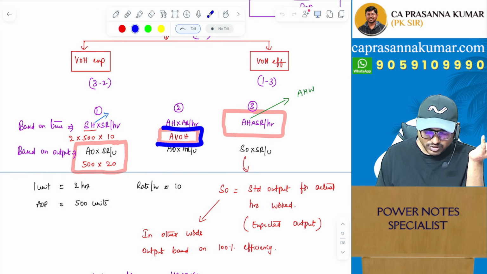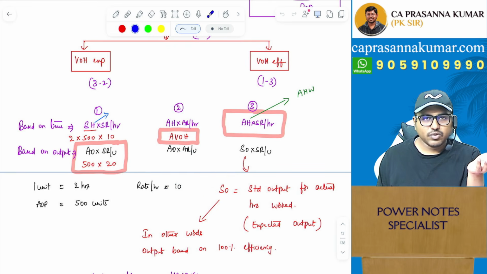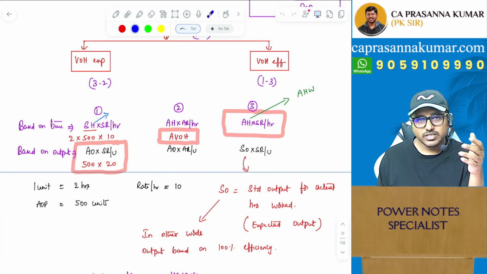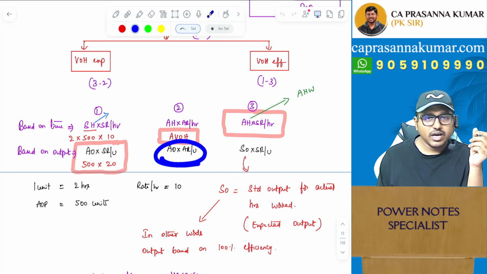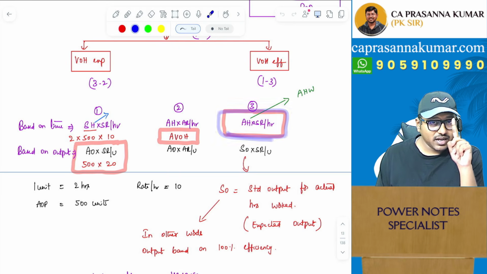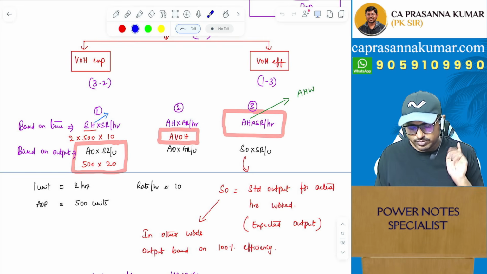Sir, actual variable rates is not a formula, na, sir. Yeah, it is not a formula. It means it will be given in the question. Which means in the majority of the questions, formula number 2, which is nothing but actual variable overheads, will be given in the question, which can also be represented as AH into AR per hour in terms of hours, or AO into AR per unit in terms of units. Here, actual hours into standard rate per hour, and remember, it is actual hours worked. Very, very, very important, because this is where many students do miss.